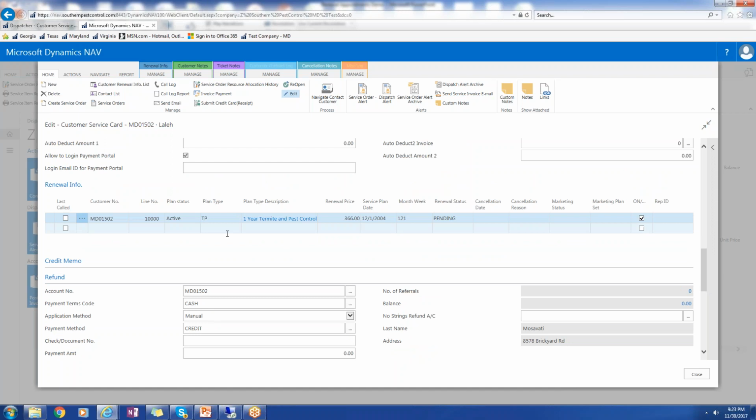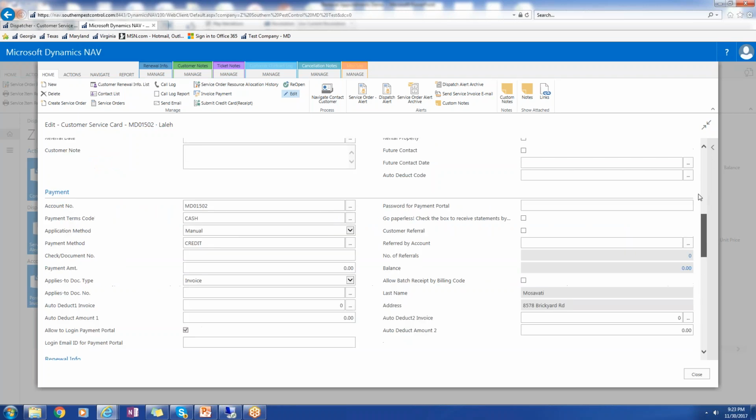So they've got a 1-year termite and pest control, anniversary date December 1st, 2004, month week of December week 1, and it's pending. So this is one where we need to set this appointment.